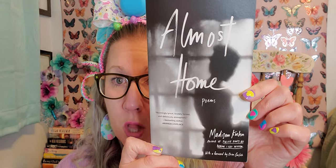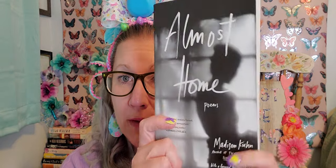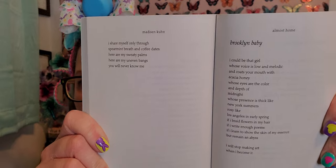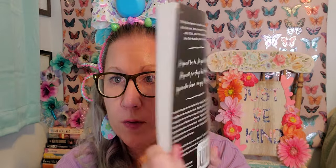We also have 'Almost Home,' a poems book - they've had a lot of poetry books out lately. I keep picking them up because I love to read and loved making poems when I was younger. This is an amazing thing to pick up at the Dollar Tree; their book section has been going haywire. I'll find a page and hold it really still in case you guys want to screenshot it to see one of the poems. Those were the books for this week - some are going to be from my mom for Easter.